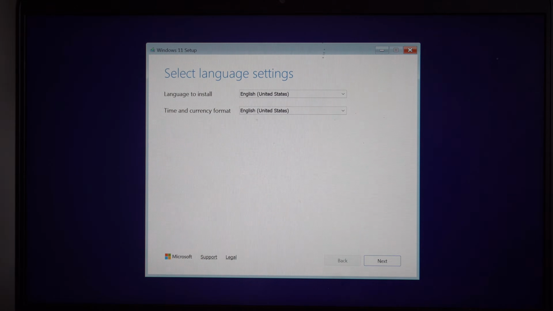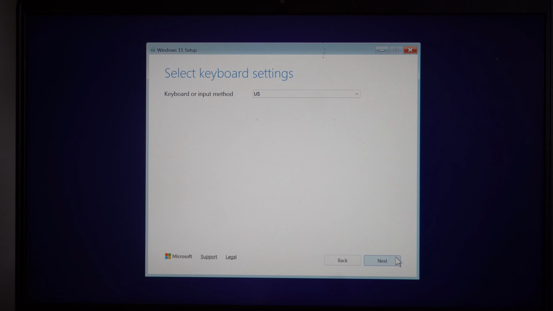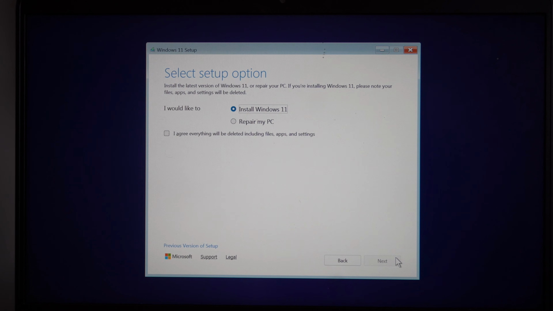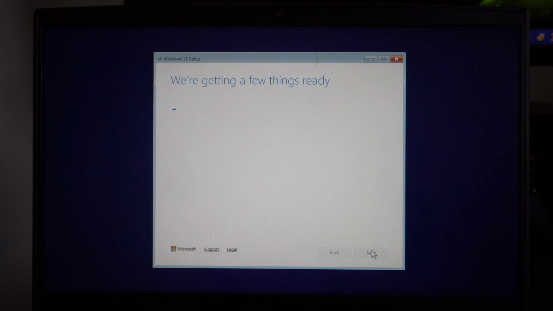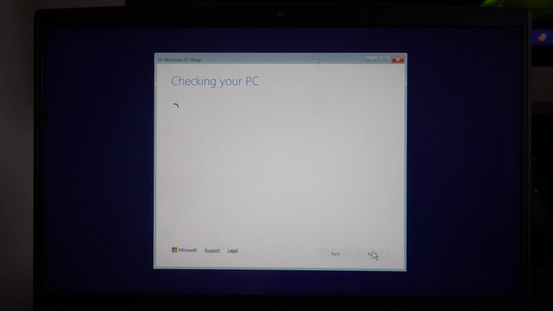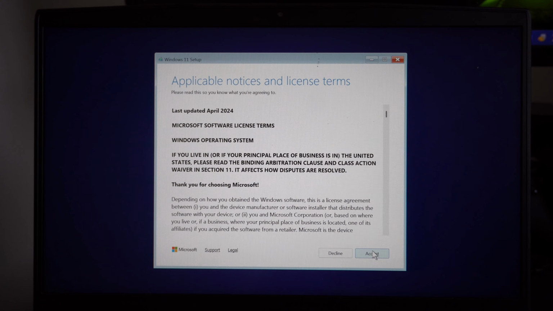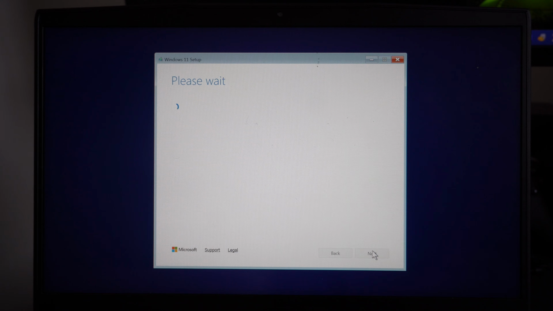Now I want to choose English. Go to US. I'm going to install Windows 11. And I think I have to hit I agree with everything. And now, the only thing that's kind of confusing, I think you're going to get to a screen where it's going to say like, this is your hard drive, etc. And you're going to have to clear out your hard drive.